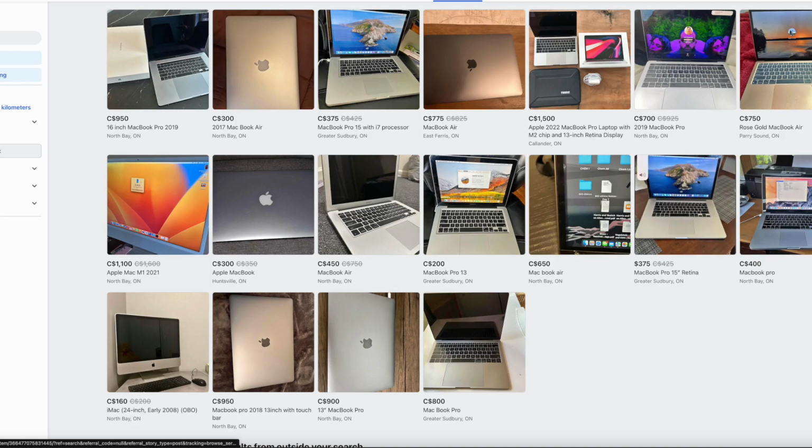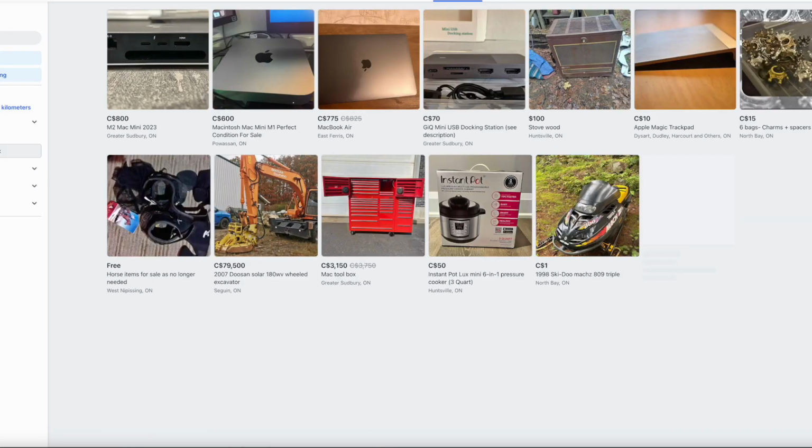Okay, if they don't like it, tough, keep it, because nobody's going to buy that at that kind of a price. And you would be stupid even if you paid like $300 or $400 for it. It's just not worth the money. Honestly, it's not, with that kind of damage. And I don't get how people keep damaging their stuff like this. This is just stupid. All right, let's take a look at some Mac Minis.